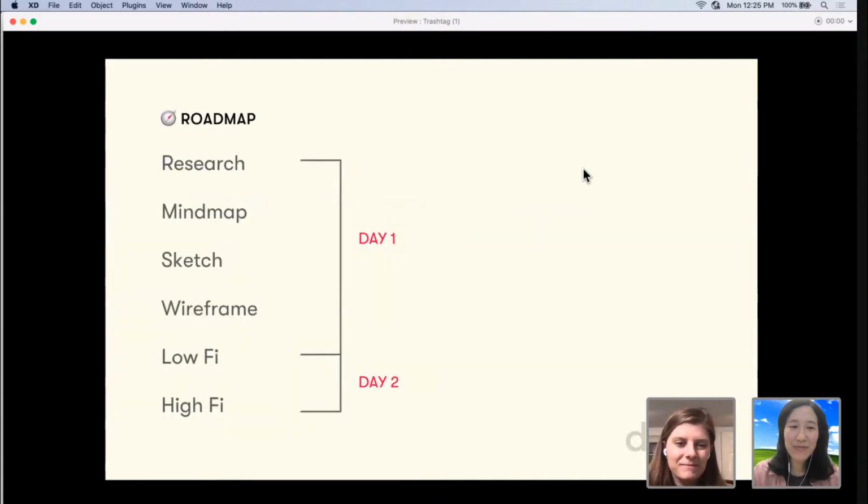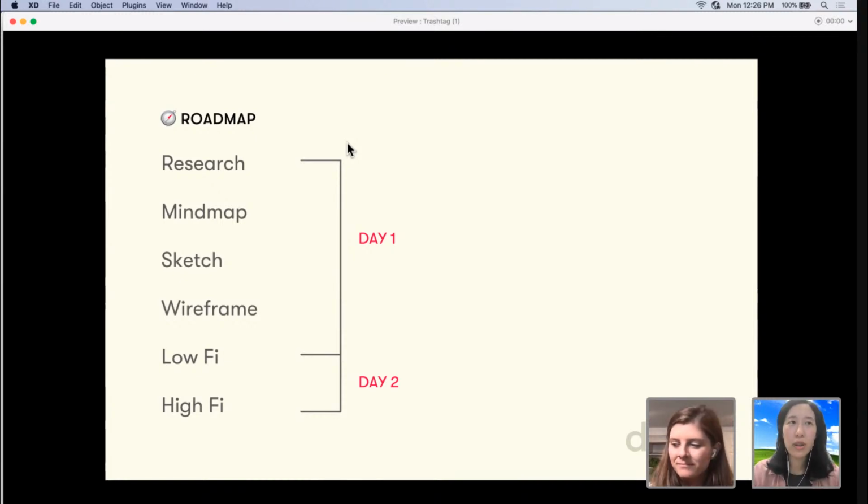So here's the roadmap for the rest of today. We are going to be doing this stream for 2 days in a row, but on day one, which is today, we're going to be doing an abbreviated version of research. Just to clarify, this is not user research. For me, this is more like whenever I start a new project or think about a new problem space, I like to read up a lot of information on it, try to immerse myself very deeply in a space and get my footing before I build any solutions.